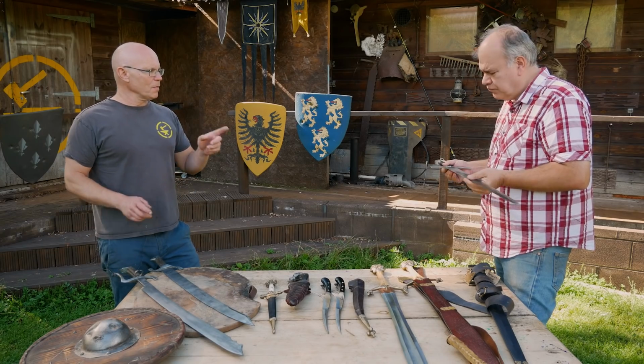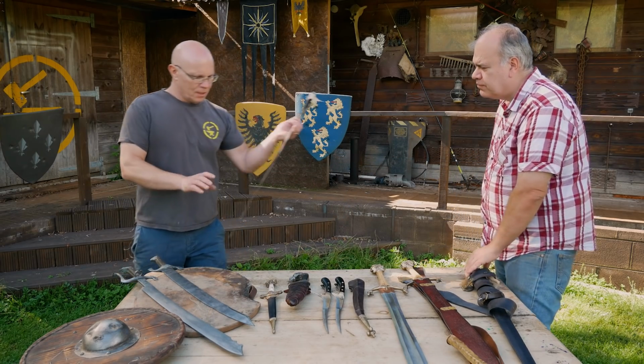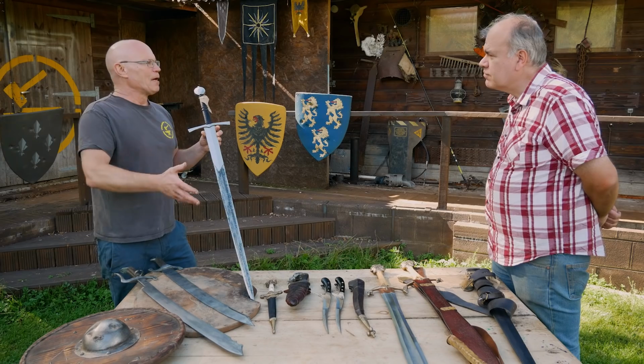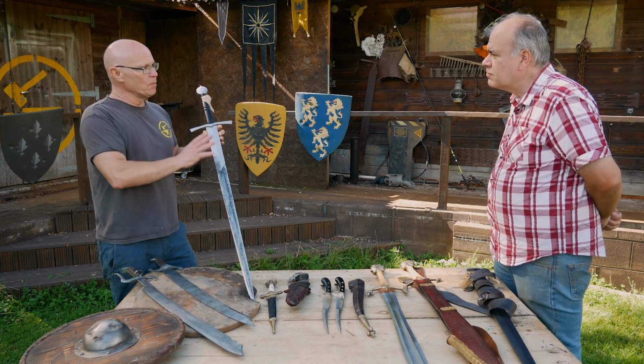All right. Well, I'm going to trade you on this one, so I'll do the next one here. Can I nick that off you? Of course. So, historically, swords are not made by blacksmiths. Blacksmiths make ploughs, they make hinges for boxes. That's what blacksmiths do. They don't make swords. These were made by armourers.